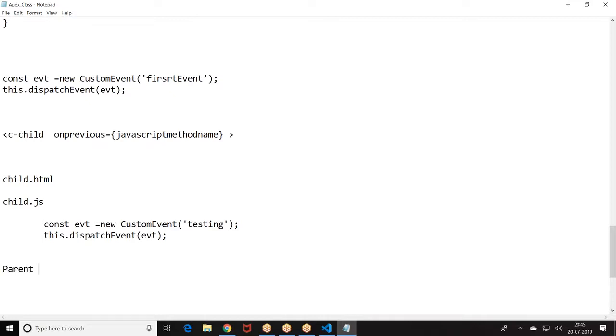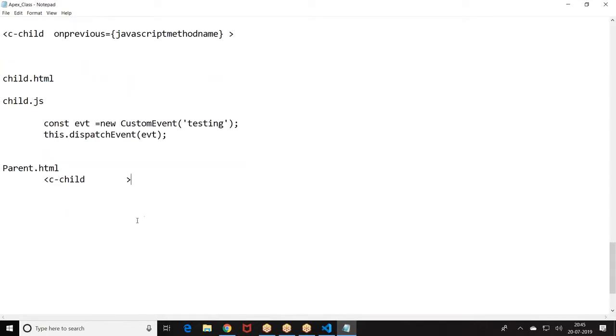Now the parent component, parent.html. In the parent.html we are supposed to say c-child. Here the element will have only one attribute. What is the name of this event? Testing. So the attribute is going to be on testing equal to call.